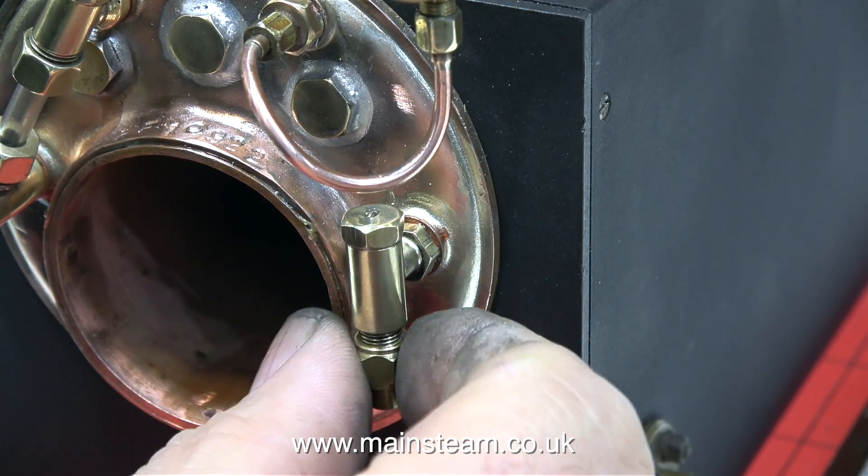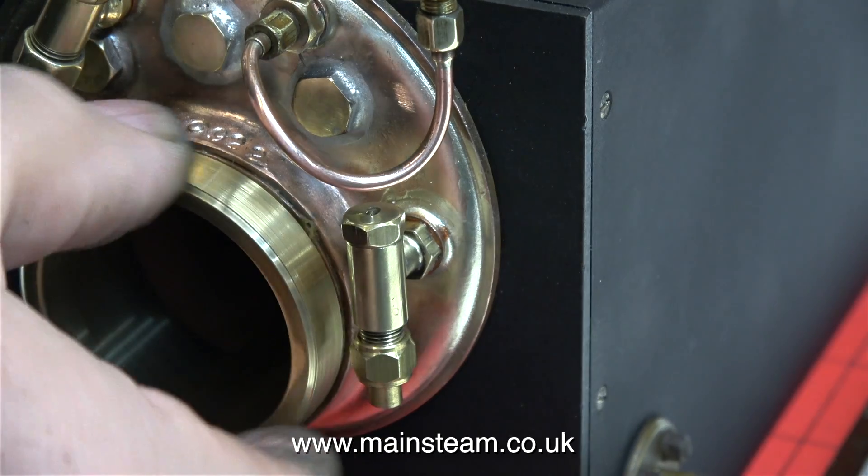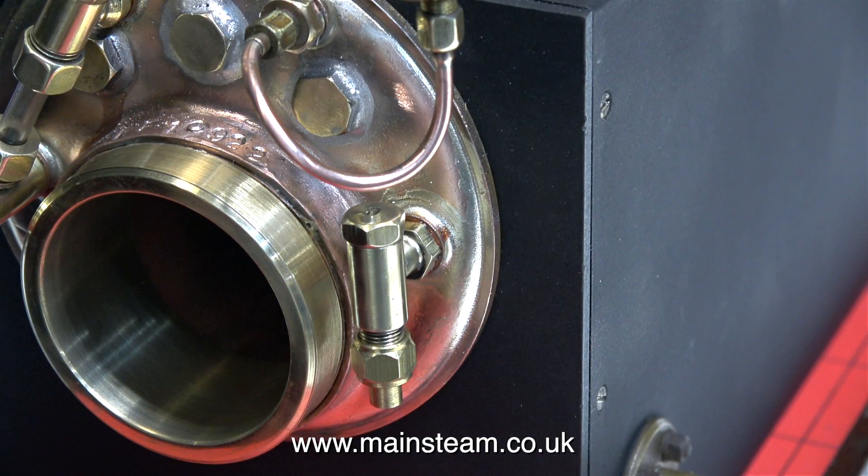And here is the last fitting — it's the clack valve, or check valve, or one-way valve. This allows water into the boiler but doesn't allow water to come out. It's just a simple ball valve. Time now to fit the extension ring that I made. I put the part of this ring that fits inside the boiler into the vise and squashed it slightly so it's not fully round, and I can lock it into position against the rivets just by turning it.